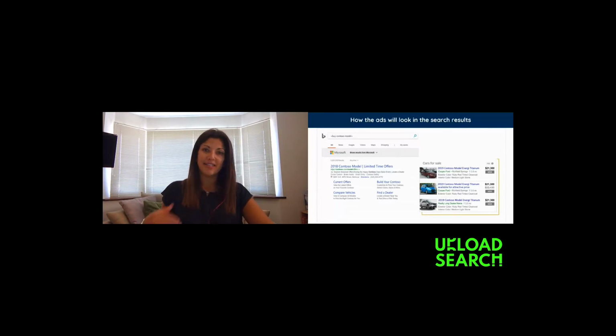So we can still use things like negatives to combat things that we're not selling, but they work really well for triggering hyper-local things. So in these examples here, somebody might be searching for the Honda Accord in London, and if that matches up with your feed and you know that you've got car dealerships in London, it can be a great way of encouraging people to come into your dealership because they can see what cars you've got available. As I said at the start, this does work for used, new, and pre-owned cars. So I think this is going to be a really interesting beta, and I'm looking forward to seeing the results that a lot of the testers have got out of using this campaign type.